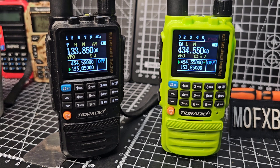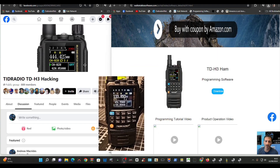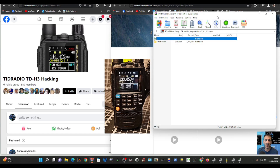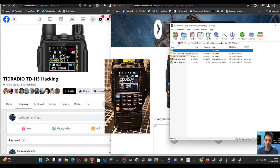Watch the rest of the video for how to load this up. You're going to need to download the firmware loading program, because you can't use the one that Nick Shaw or Marcus has made for TID Station. So you want the original one — go to TID Radio here, I'll provide the link. I've got the ham model, and when you download that software you'll see one of the files within is called TDH3 ham firmware. You want the TDH3 IAP setup.